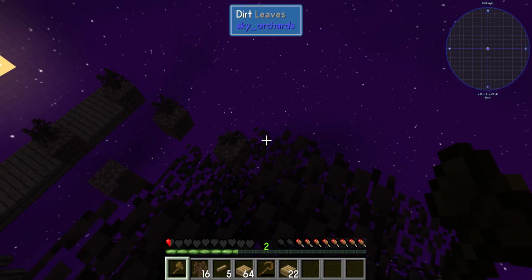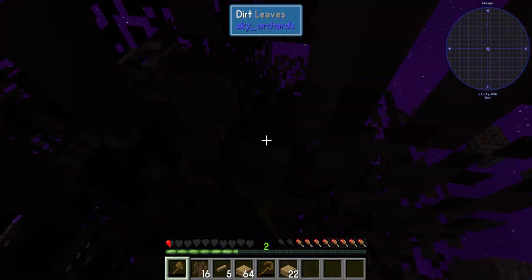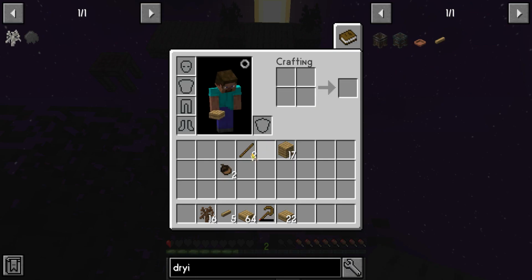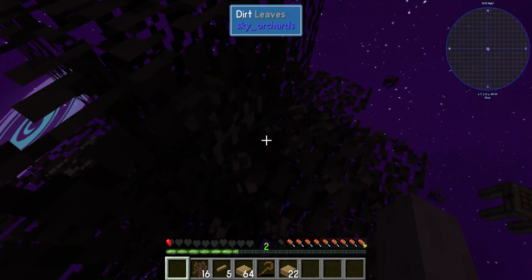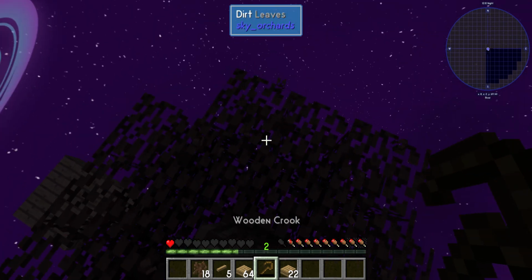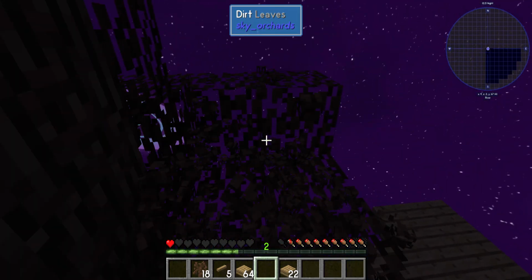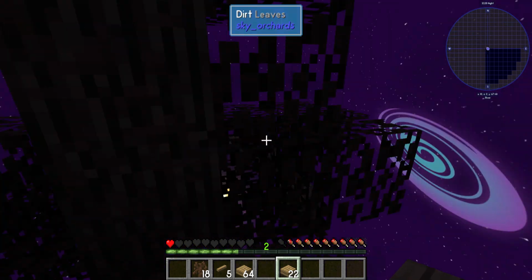Ah! I forgot! You can't use Vein Miner on the stuff. I fell on a tree. Oh, it's broken. Now it's useless. If I jump down, I'm probably gonna die, so I'll need an acorn. I need more acorns. That comes to my brain. My wooden crook is dead. Now that's useless.